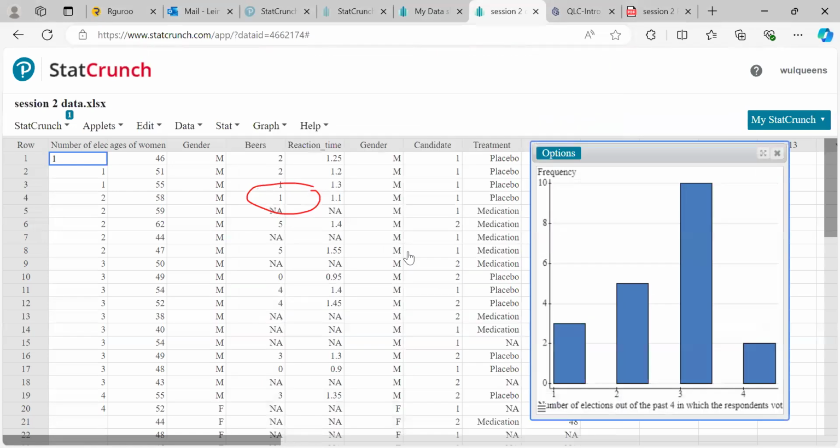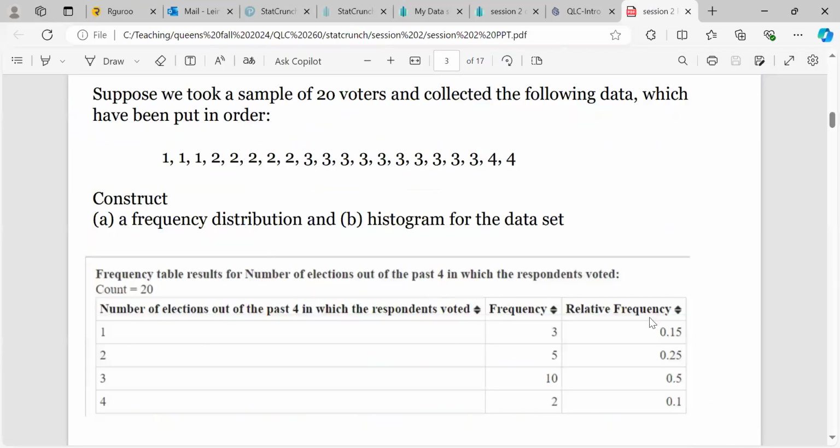And then compute. So this will be the histogram, which tells you again that 10 people participated in 3 elections in the past. Those are the 2 charts we're able to produce when it comes to one variable.